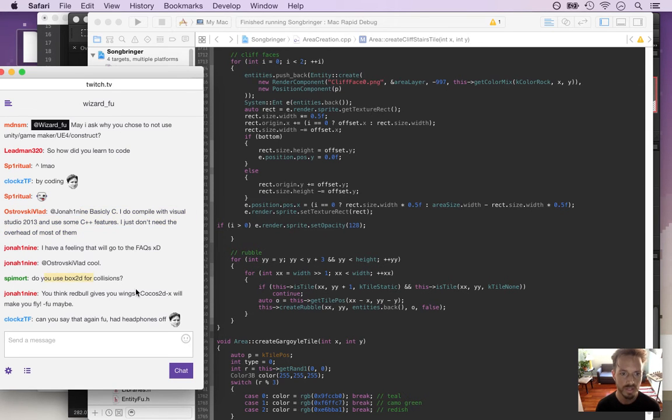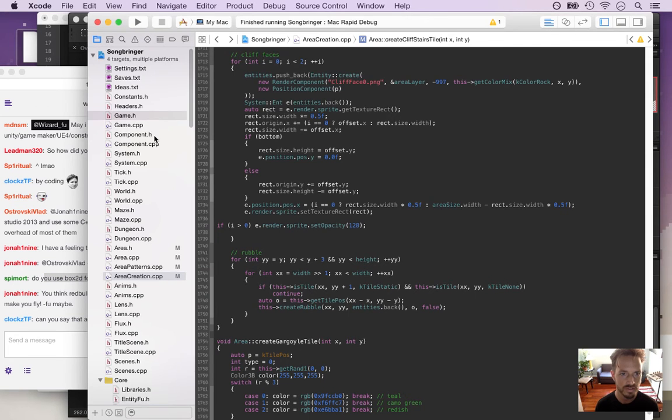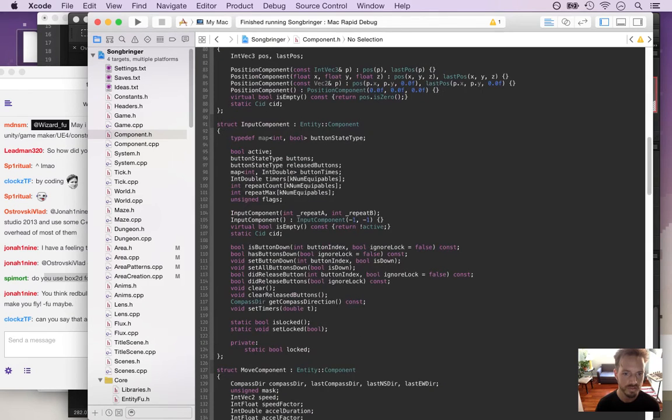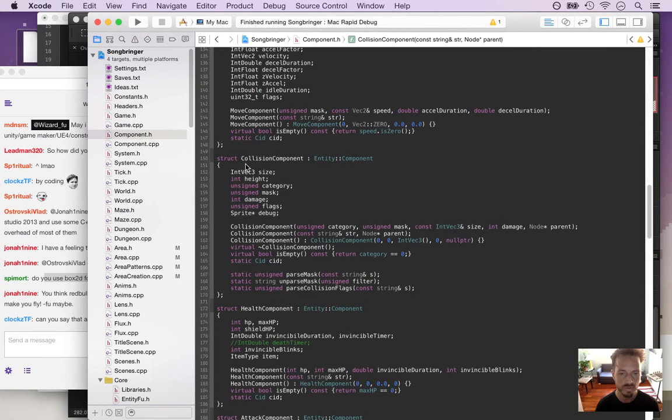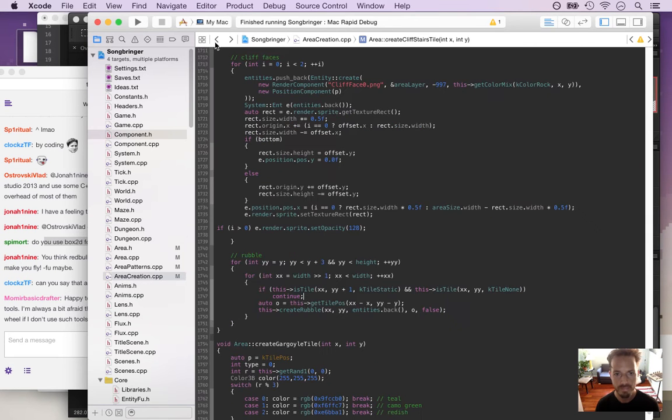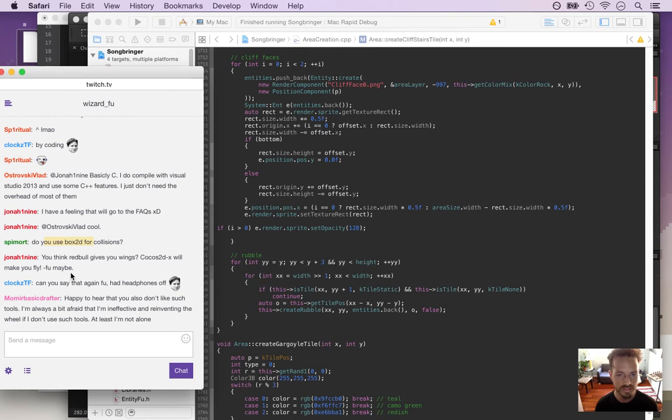No, I do not use Box2D for collisions. It's kind of overkill. I use my own custom-based game engine, and I use collision components. They're more simple than Box2D. And besides, they're 3D. I can have 3D collisions going on. And I can write my collision engine how I want, so I could use circles or whatever I wanted. And it doesn't have to do all the complex things that Box2D does with friction and all that. Yes.